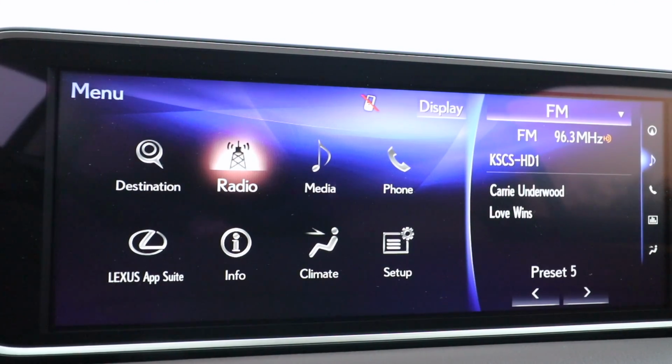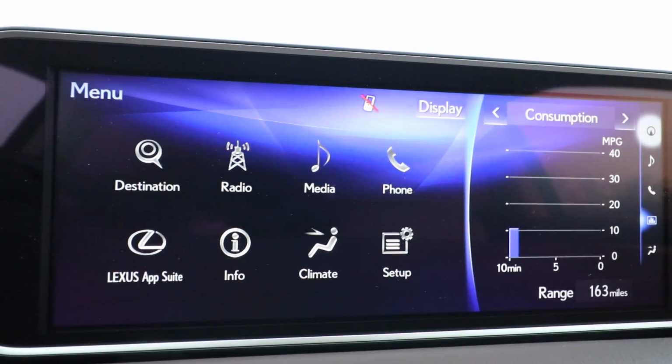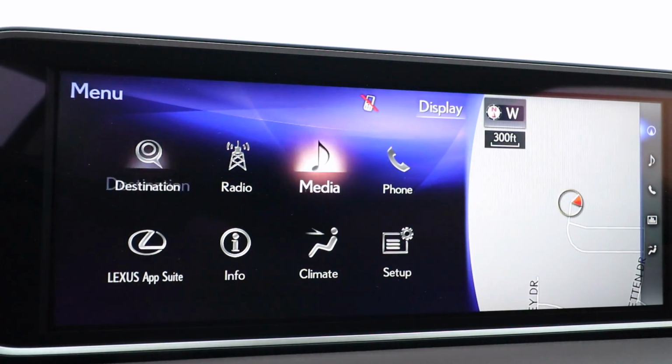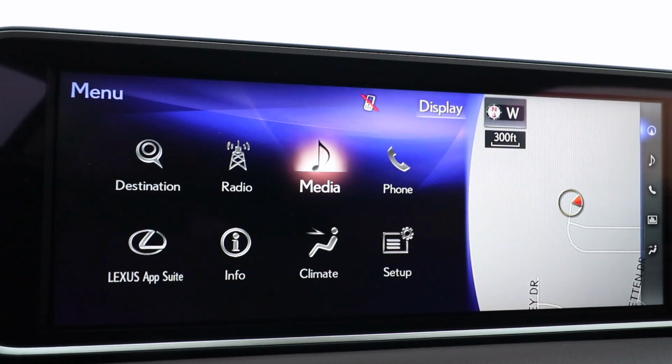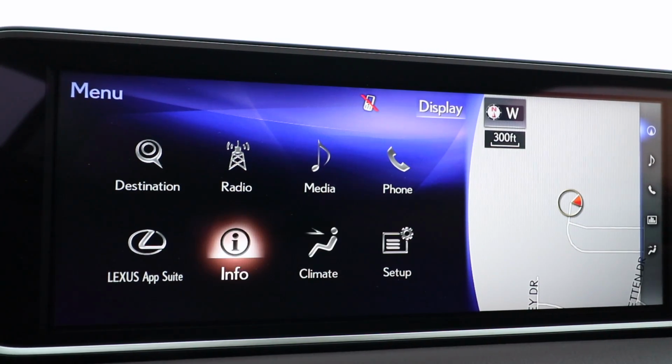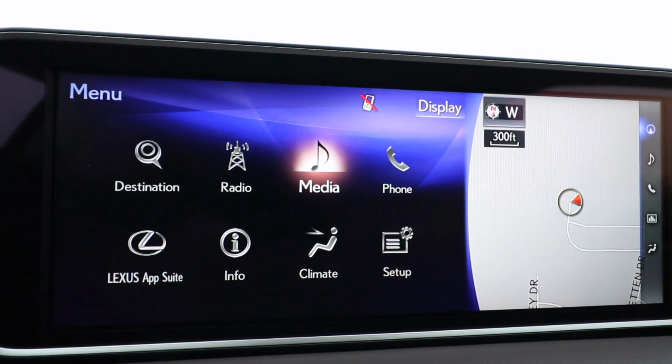On the screen, you can have a split screen like this. You can alter what is even over here. You can have fuel economy, you can have your navigation, your audio, whatever you want. And then you can scroll through all this with the little scrolling pad down by your hand, but it's a little finicky to use. You definitely get used to it, but it's easy to overshoot things. There's a lot that you can customize. Still no Apple CarPlay or Android Auto on here, however. That is one thing to keep in mind.